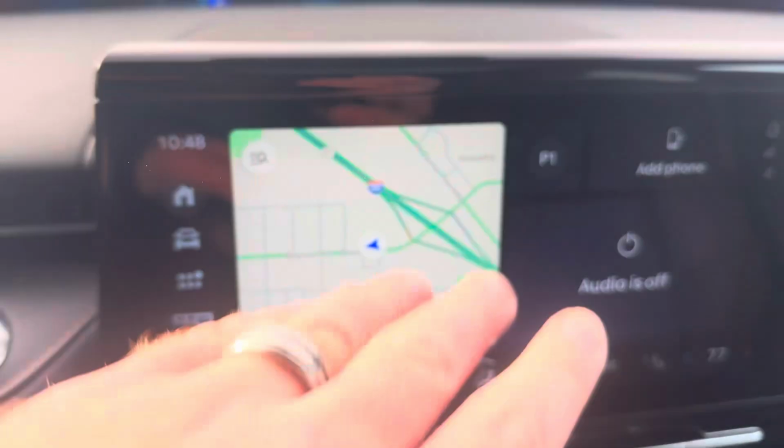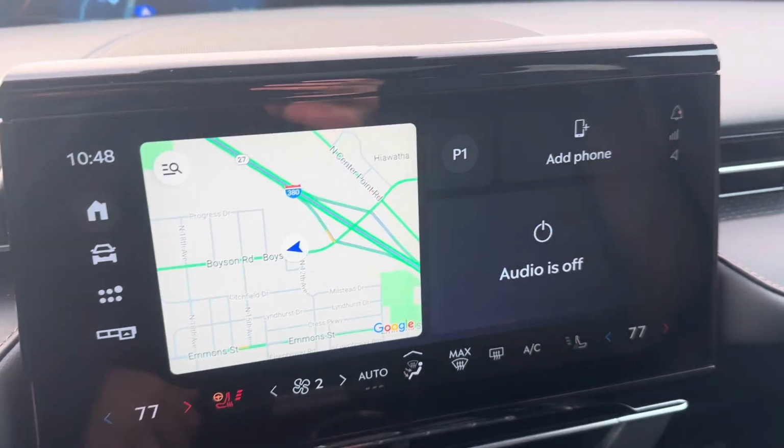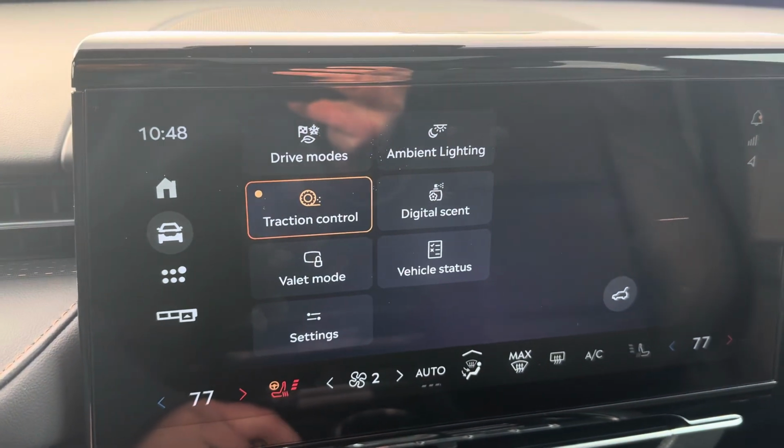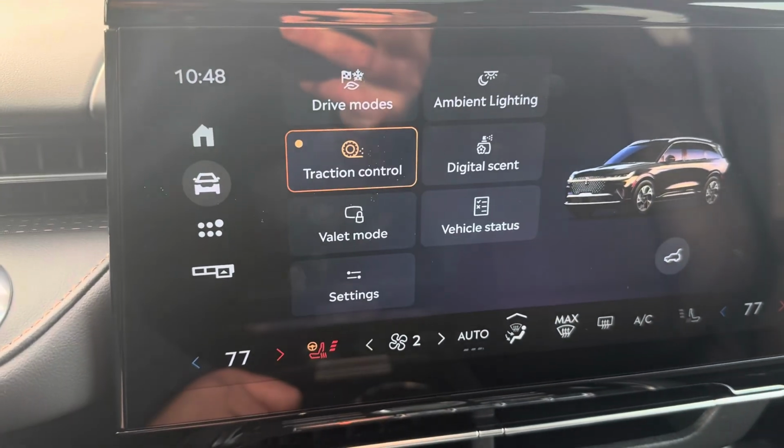Of course, you have your home. This is your home screen. You can customize this a little bit, but you can see the radio's off, and I don't have a phone paired right now. Next one down you have is vehicle. So you can change drive modes in here. This is where you control your digital scent.